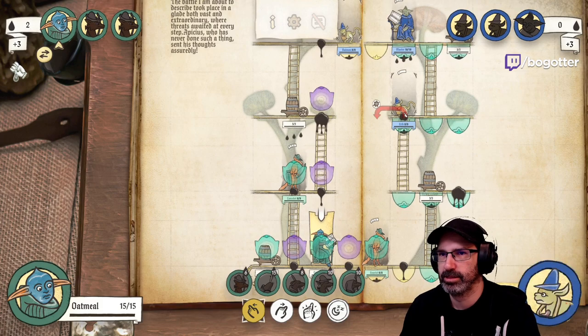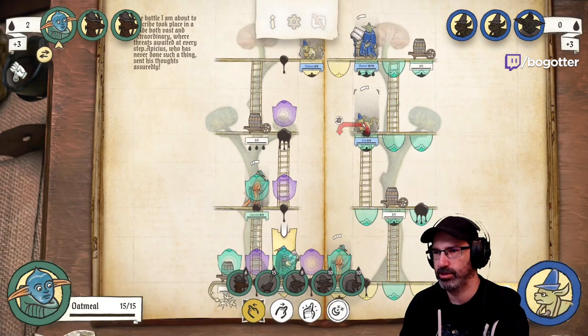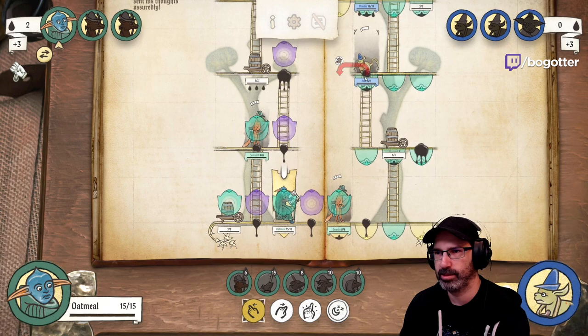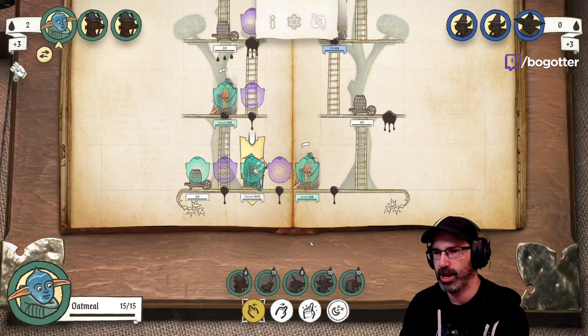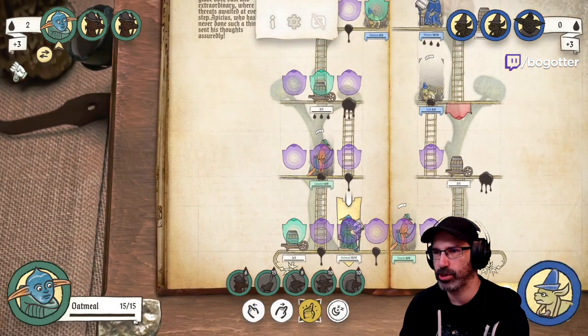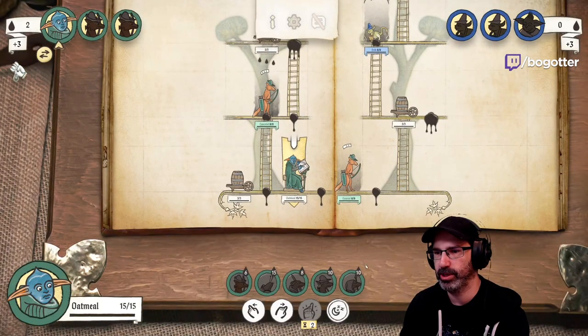Why not? Why can't I? Are you telling me it's out of range? What is the range on this? I guess it's a range of 2. It's showing red, so I can't do it. Okay, so I can't just go wherever I want. All right. What's the range on swatting? Can I swat it? No. I can swat that for some reason. Ugh, there you go. Damn you.